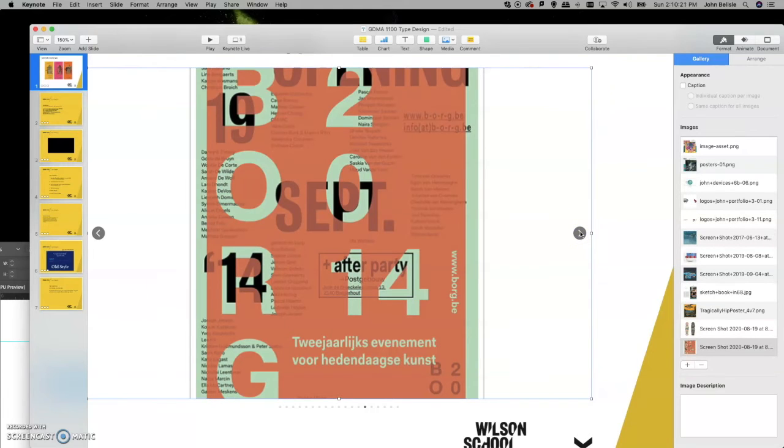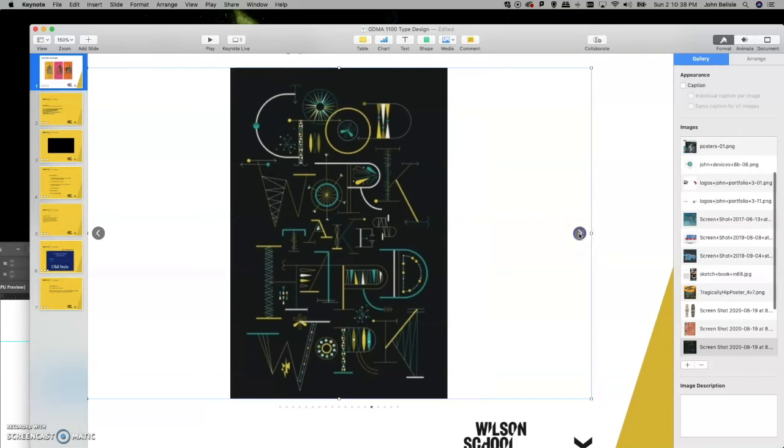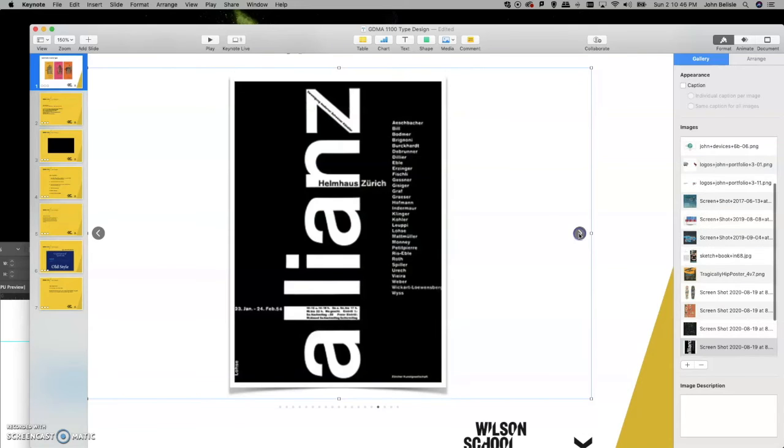This is a poster where there are paragraphs of type, but also letter forms that layer over top of the color, and you can see through the letter forms to the actual type. Again, the type itself becomes the artwork. And here's some hand rendered type where somebody has created these letters just using lines and ovals.